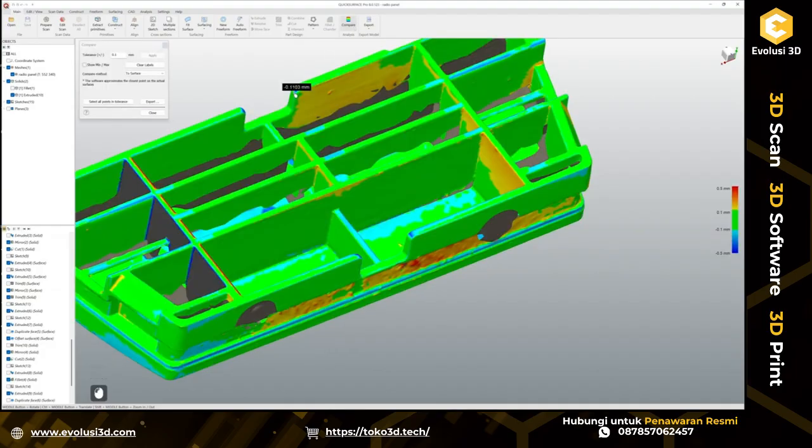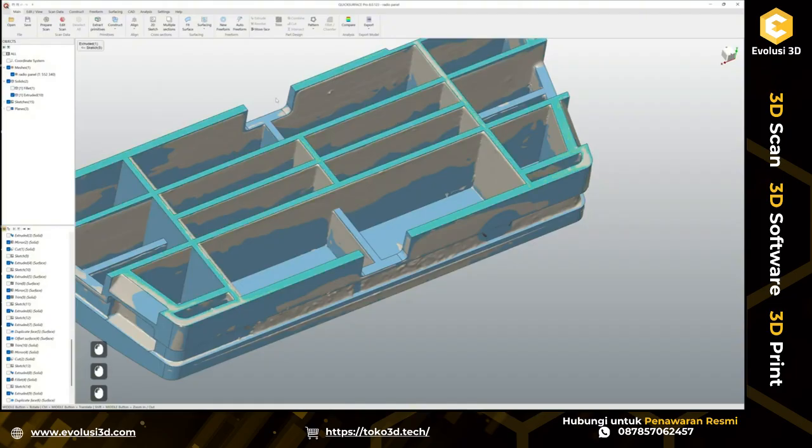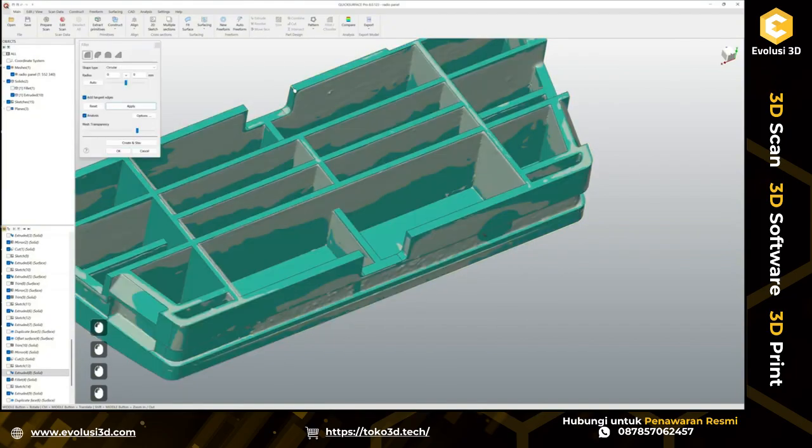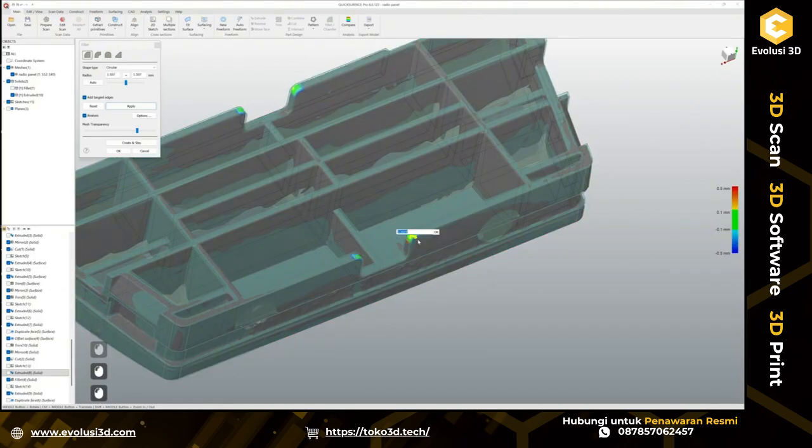So let's see now. I need a couple fillets here. This 1.5 millimeter looks great.